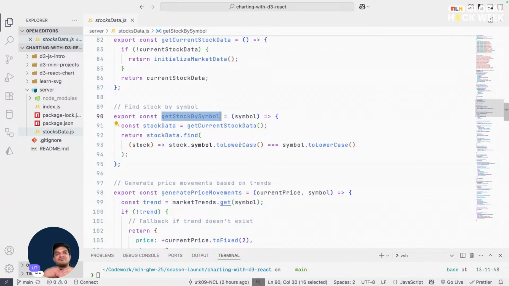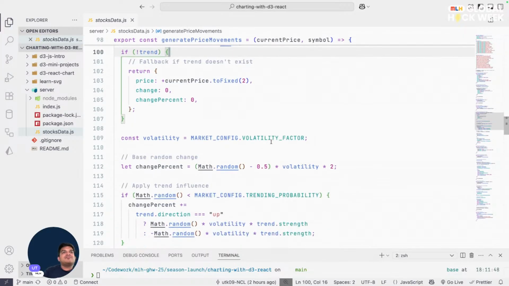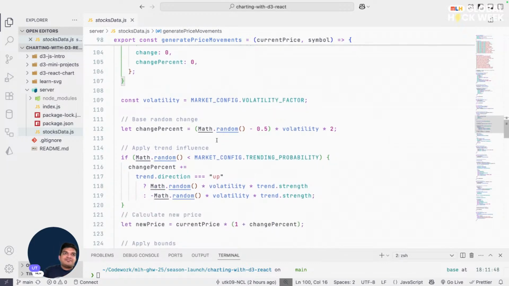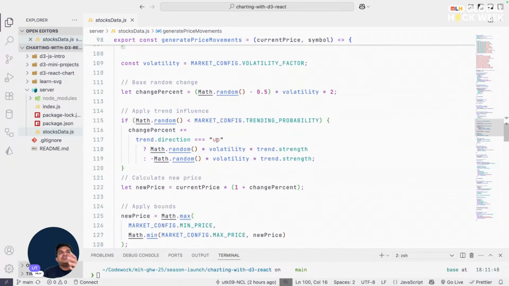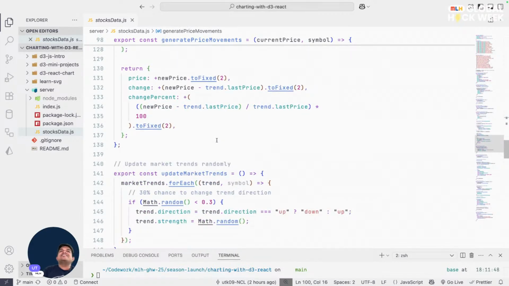So this is going to generate some fake stock data, and it is going to send it over WebSocket. So it will not be a REST API call. It would be a WebSocket connection, which will remain open so that the client and the server can keep on communicating. If that does not make sense, just hold on and I'll show it to you. Then it generates price movements based on trends, if it is going up or down again. Then you have the volatility factor, some random change applied to the stock to show, oh, this stock is going up, so going down. Basically, the same stock keeps changing. Okay, the values keep changing.